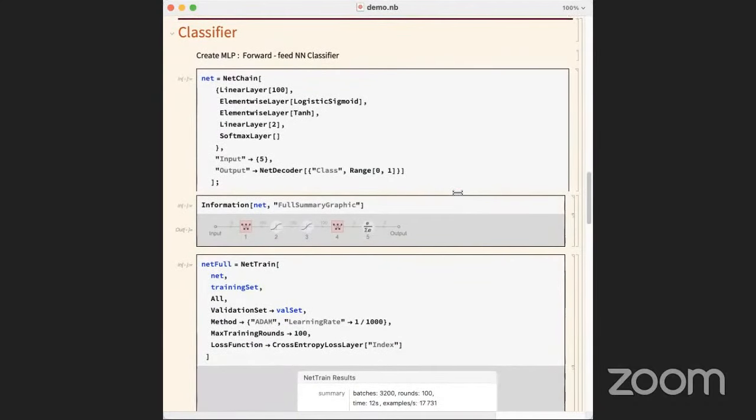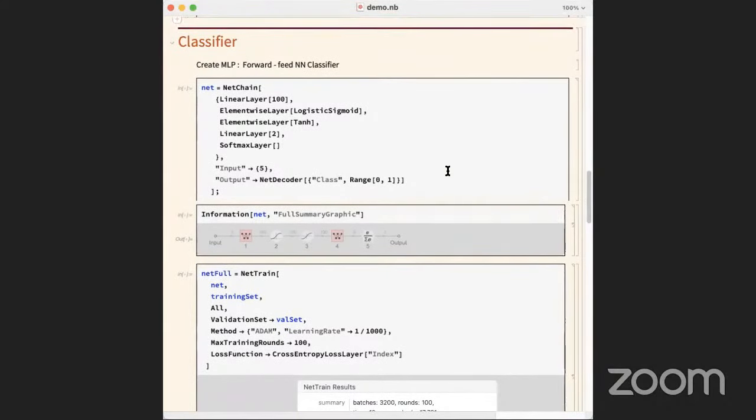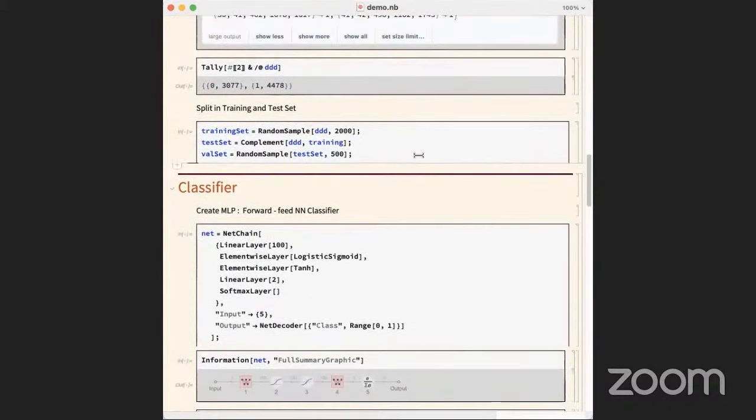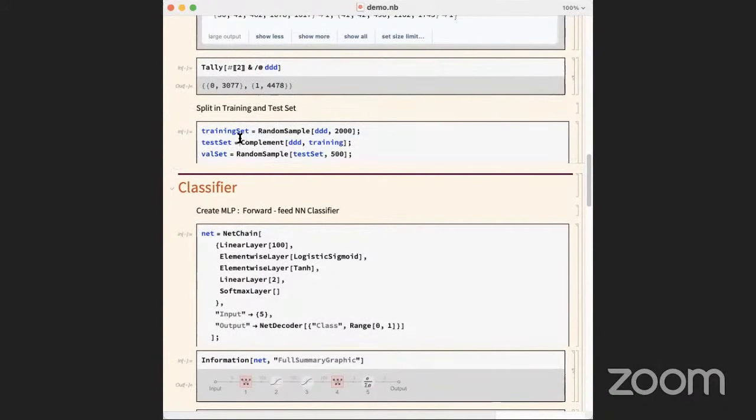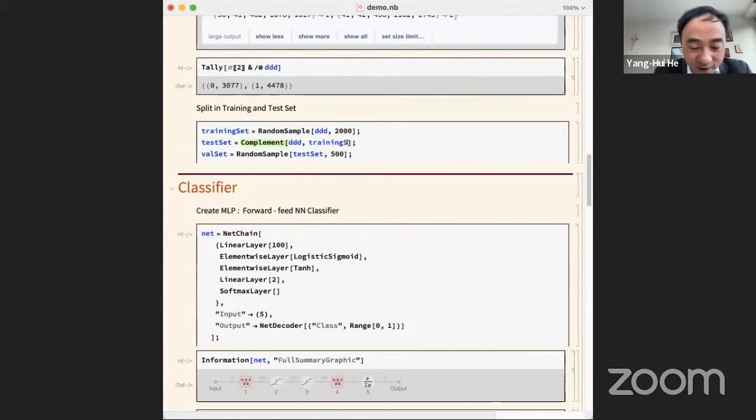Yang, one quick question. On the second line, shouldn't the second entry be training set and not training? Can you clarify that? Because you called it your complement DDD, should the second entry be training set? Oh yeah, sorry. Very good. Thank you. Absolutely. I'm glad everybody's paying attention. Yes, thank you. I'm just going to give you a second.